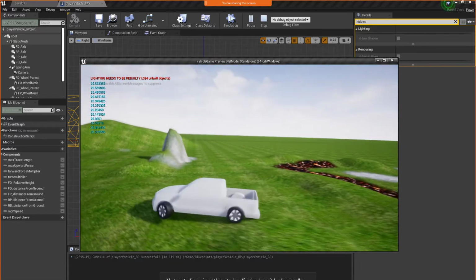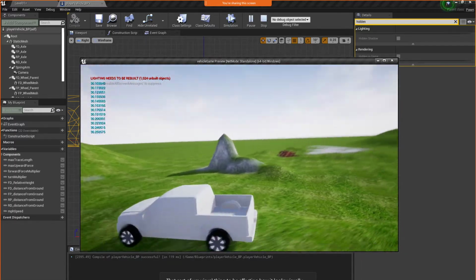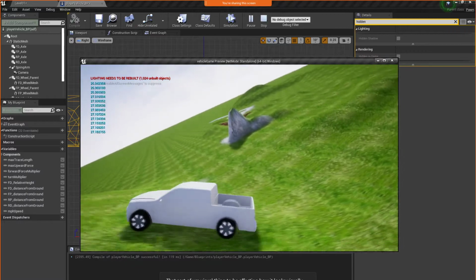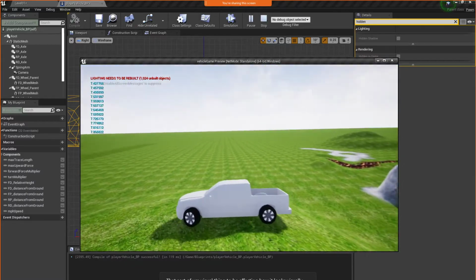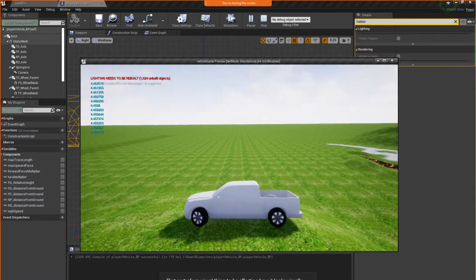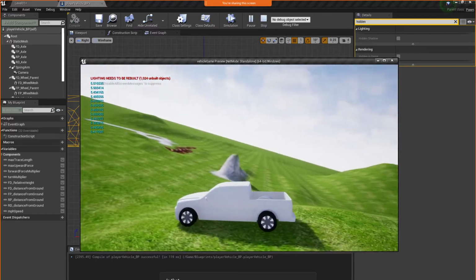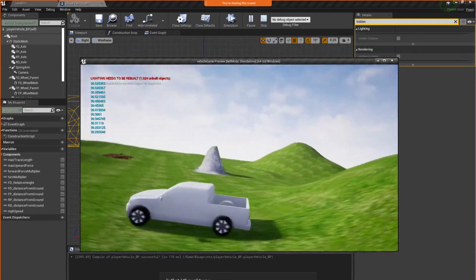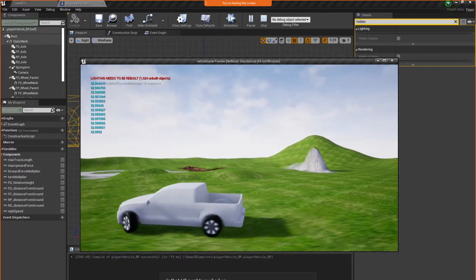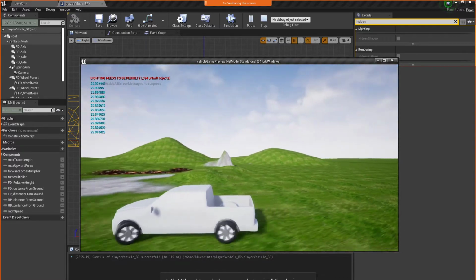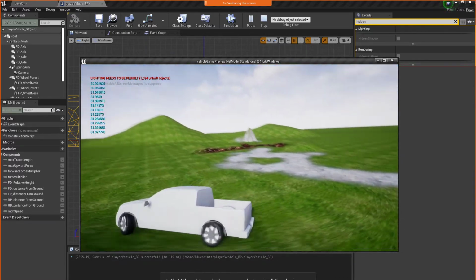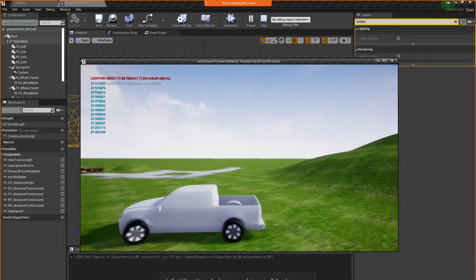But again, this is probably about as low as I would go, but it feels more like a lower suspension truck you might see on the road. Honestly, it's probably even a little bit lower. I don't know. It's not too bad. Anyway, but again, all the physics and everything is being applied to that base box we created. Now we're just bringing in the pretty part to make it work.